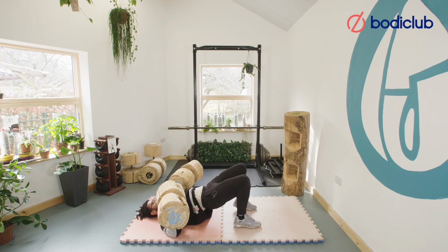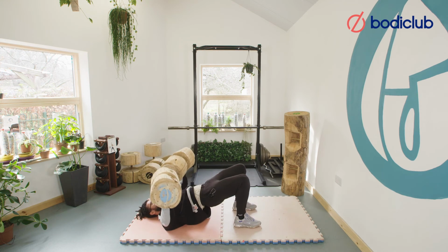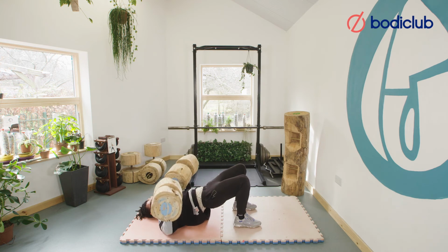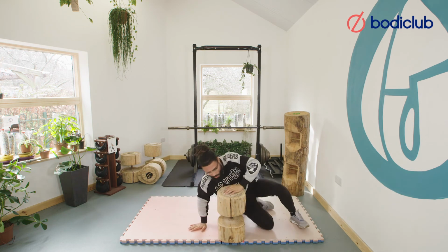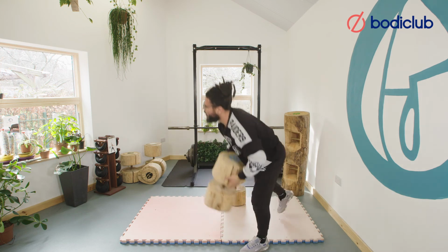Keep working. If you feel your glutes not activated that much, just bring your heels closer to you. Okay, just to improve the angle there slightly. I'm still doing the same principle. I'm squeezing my shoulder blades on the way down, squeezing through the chest on the way up. Nice. Keep working, keep moving. Let's go. Get your reps done. Nice, guys. Okay, let's move straight on to yoga. Alrighty.